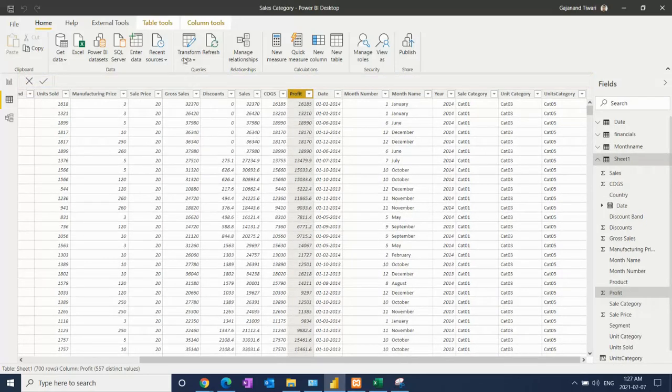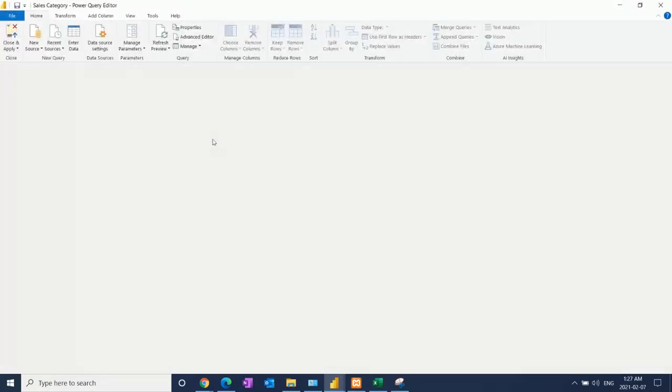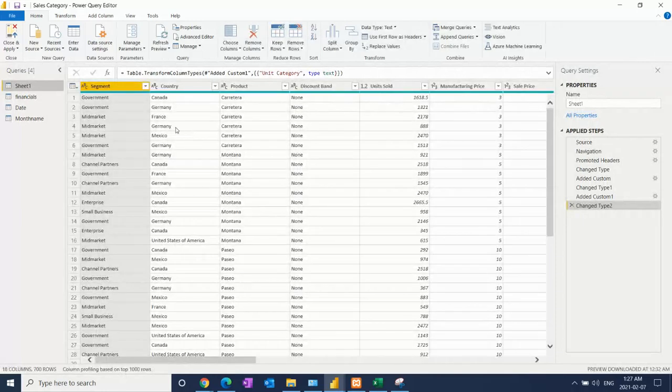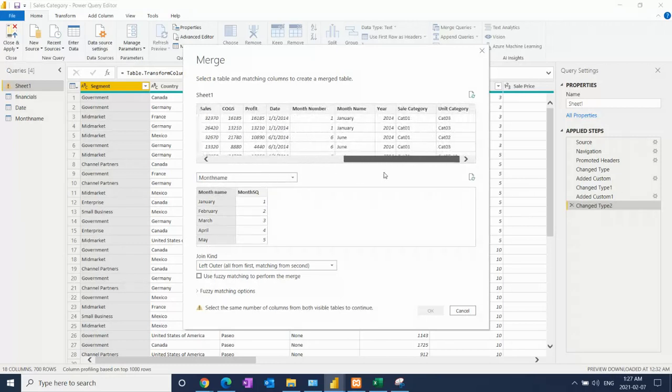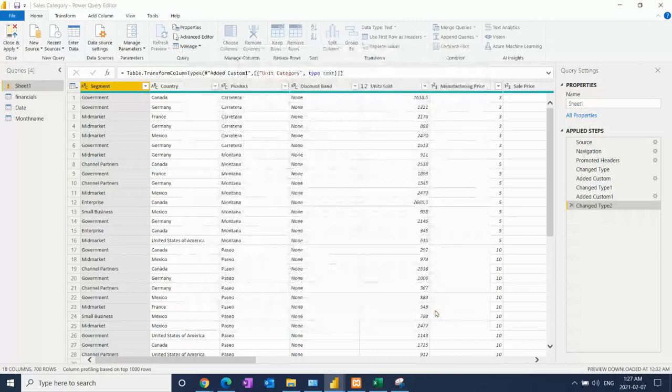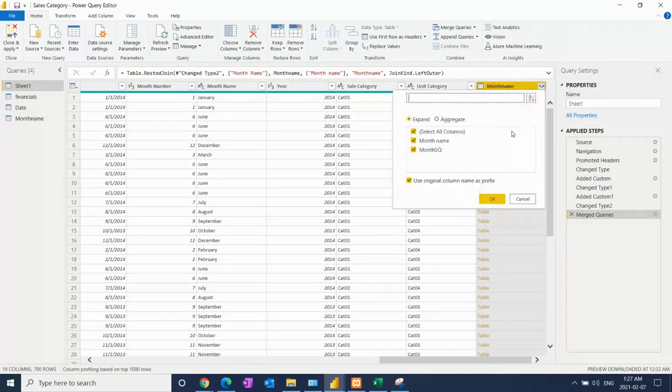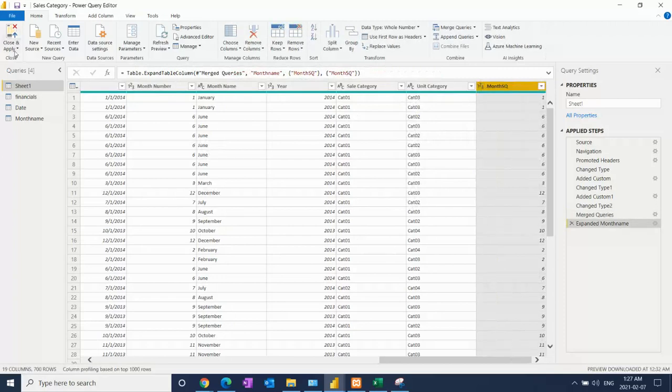The first way is to add the table. Go to Edit, Transform data, edit query or transform data, and go to the respective column, Sheet 1, Merge query. For merge query I have a separate video on it, just take a look at it; the detail is already given there. Now select the month name, and here I have a month name, so that same column, press OK, and then uncheck everything, select month sequence. So all months have a sequence number.